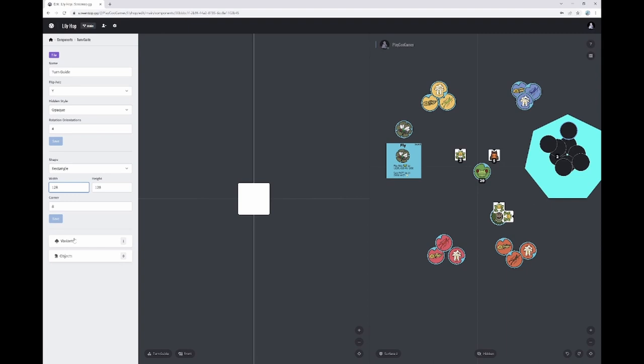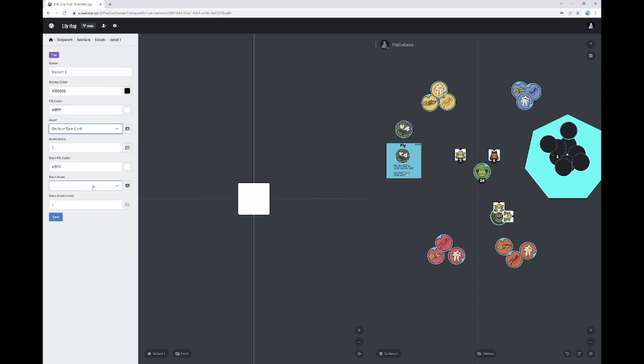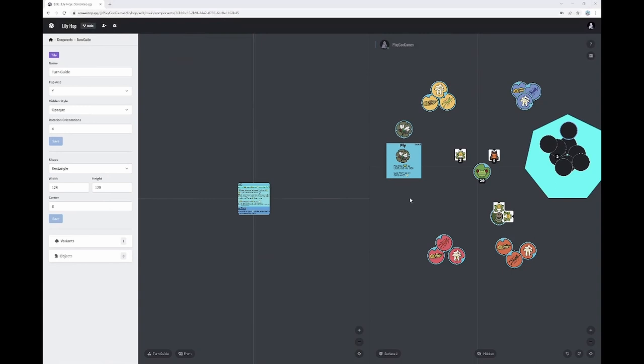Okay. Not this. No, that's right. Oh, that's right. Oh, okay, got it. And then asset on your turn card. And we'll just give it a back asset on your turn card. And this is turn card. Yeah. So it doesn't stretch it. It crops it. So it's centered. So that's why it's going to be important to know the dimensions of your cards so you can make sure that they fit properly in there.